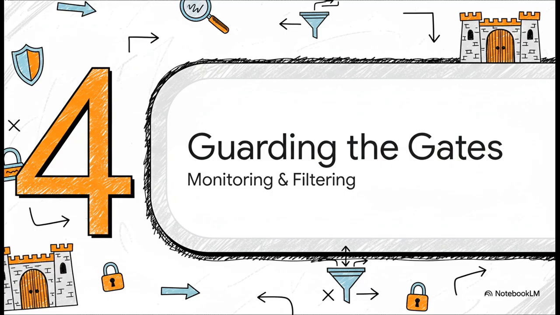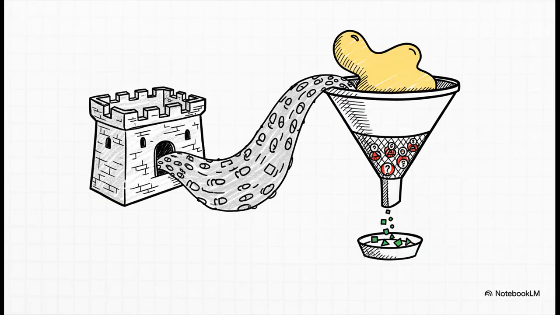So we've done a lot to secure the inputs, but we also have to guard the outputs. See, it's not just about what comes in. It's also about carefully monitoring what your system does and what information it tries to send back out. A key tactic for this is output filtering. After a tool runs, you inspect the results it generated.